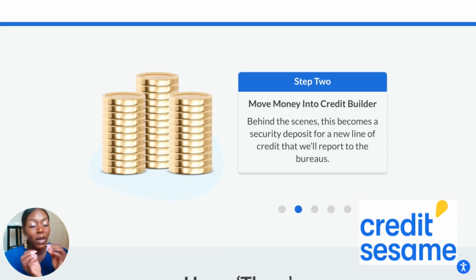What you guys are going to do is put that money into your cash account, and then they're going to take that money out of your cash account and move it into a secure location, like a security deposit, right? And with that security deposit, whatever you put in, that's going to be your limit. So if you want a higher credit limit, then put a higher amount down. The biggest thing about any of these accounts, you guys, is that they're reporting to the credit bureaus. So you don't have to worry about putting $1,000, $1,500 or $2,000 down. You can start off with $200 if you want to. That's what I would suggest.